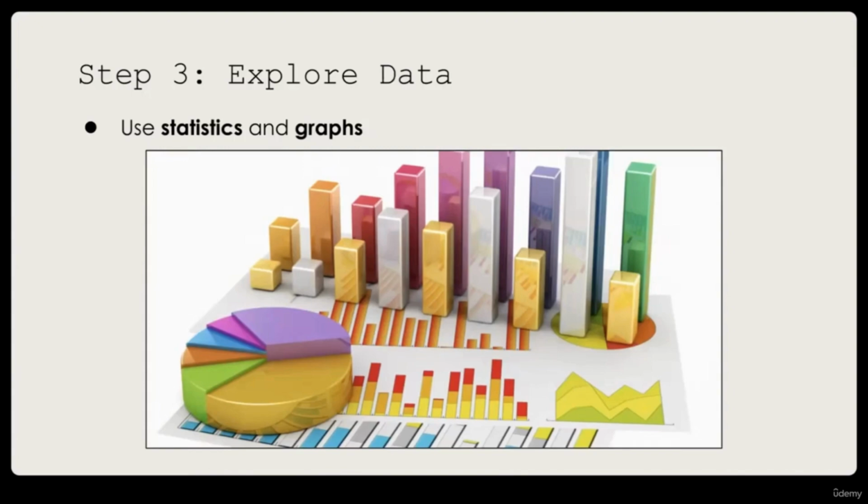We can also do this through making graphs. All of the stats that I just mentioned, the mean, median, mode, the range of something, this can also be put into a more visual way. Let's say you're a more visual person and you want to organize your data into that way. Well, if you want to explore your data in a visual format, you can use many things like bar charts, line charts, a scatter plot, histograms, or pie charts. Clearly, there are many ways that you can go ahead and explore your data. You can go ahead and make it more visual to make it easier for you to analyze later.